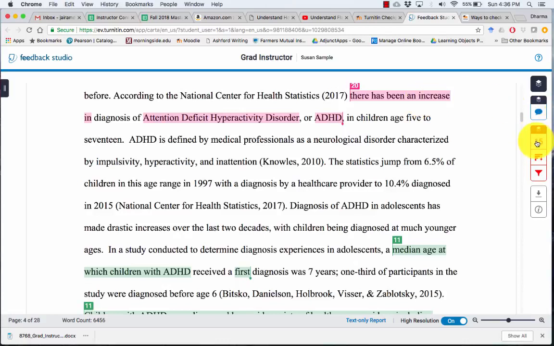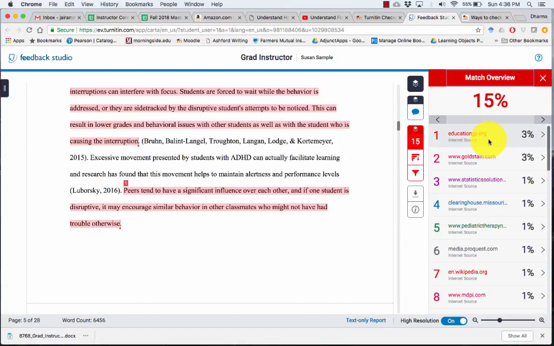This is your 15%. So there's 15% of this paper that is not from this student's writing. It's actually from other sources. So go ahead and click on that number, and it'll bring up your match overview. This is important because you're really going to want to go through this with a fine-tooth comb and find out where my 15% is coming from.